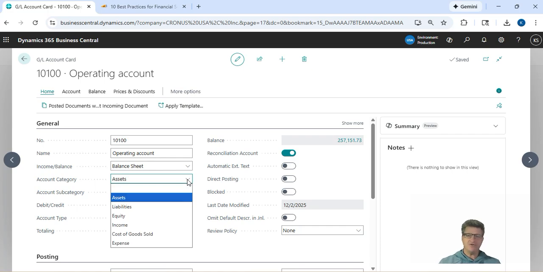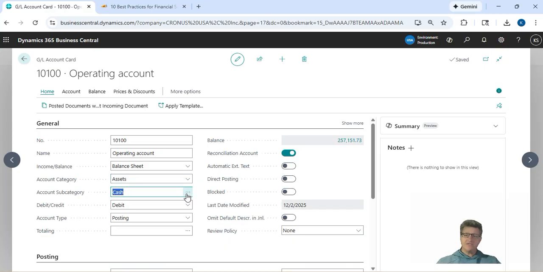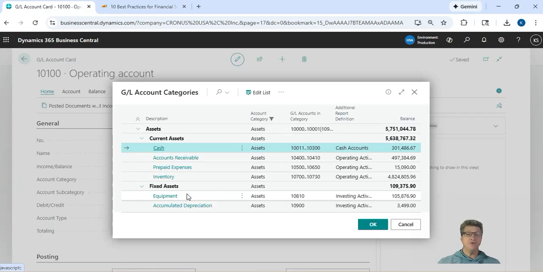You cannot change these values. You see that by this little drop-down menu here. The subcategories are completely up to you to define. A lot of times, companies will start off with using the Cronus demo data here, where you have a lot of noise. My suggestion is clear out all of the subcategories and then create new subcategories based on how you want your accounts assigned and how you want to run financial reports.